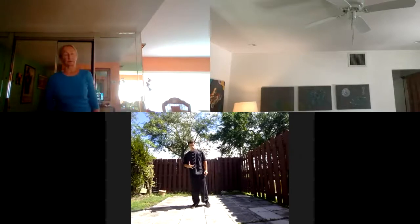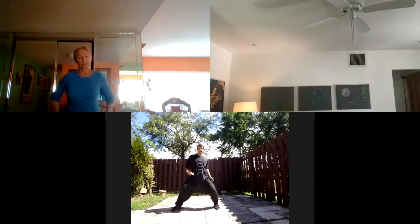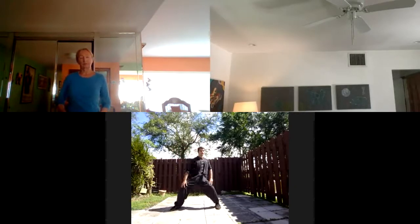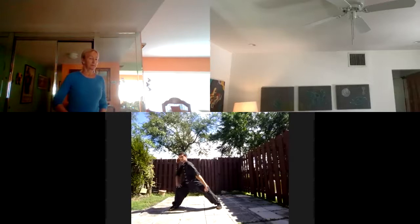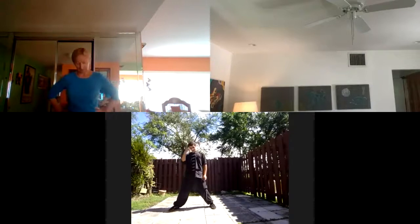Now number five. So this one is kind of the same story as number four. It's a twist and untwist. Now, again, you don't want to overdo it. But there's a difference between just doing a circle this way and this way. As opposed to just keeping your torso forward the whole time, you want to turn it a little bit and then go down and then you untwist, straighten out. Then you come up, twist it a little bit and come back to center. I might have overdone it a little bit, but that's fine just to get the concept going. Wagging the tail for the heart and the pericardium.